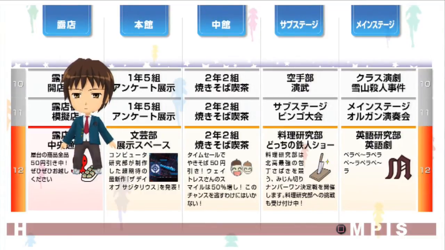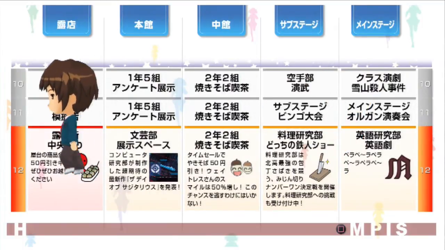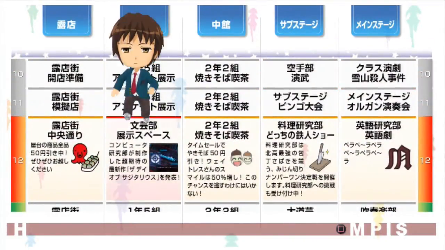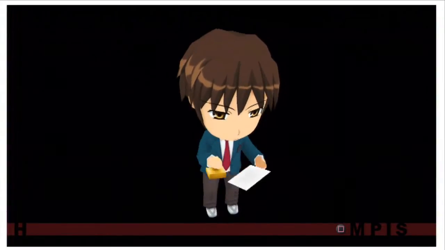So this is something that you're gonna be seeing a lot. This is kind of your main interface for interacting with the game and with the day that you go through. So it's kind of time-based. You can see we're here at 12 o'clock, and you have these different columns, which are different venues. So that first one, you're basically at a culture festival. So the first one is the market stalls that are set up.